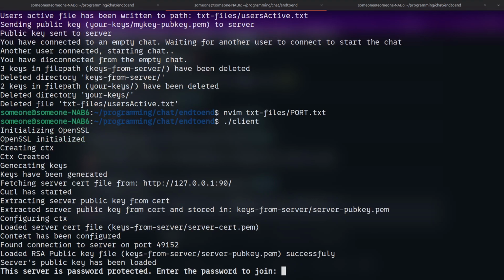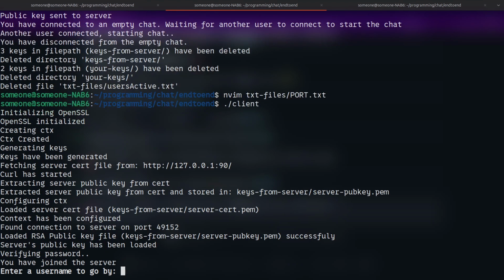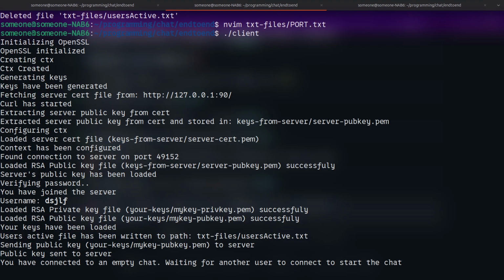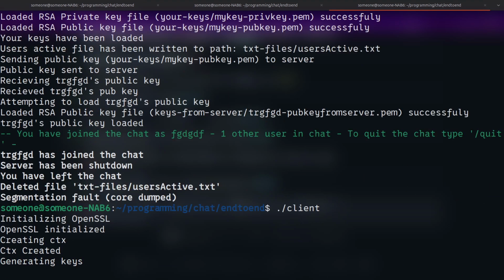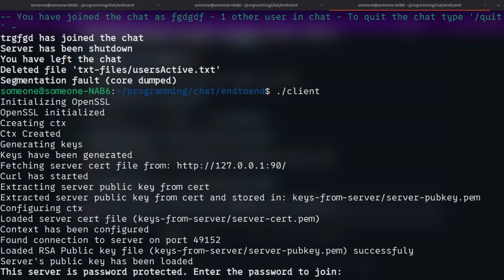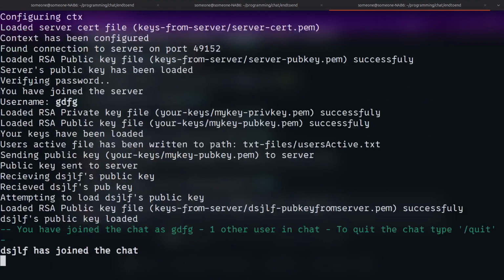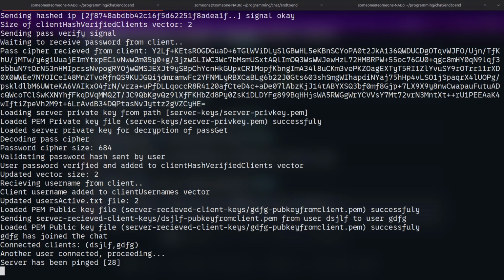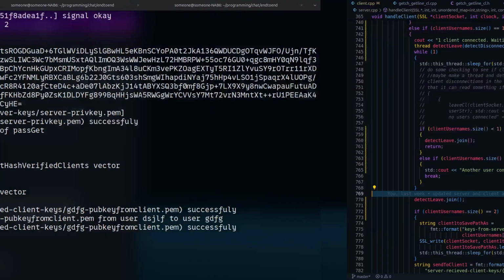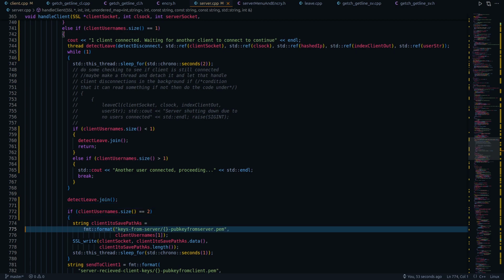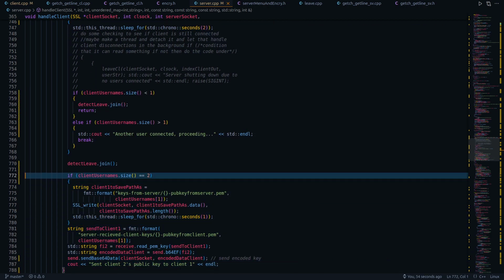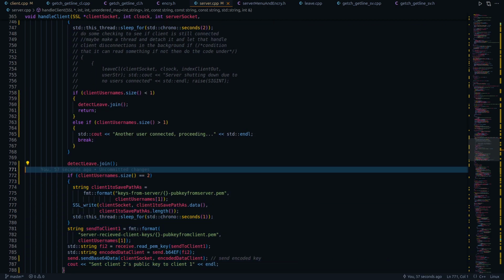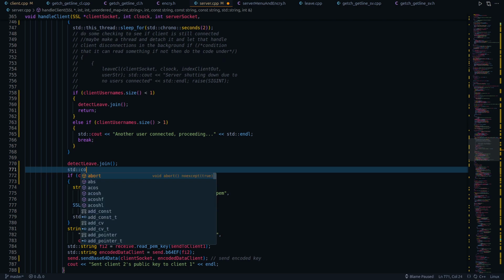Okay, that should close it either way. So for like an else, I guess. I guess an else. Yeah, that should work. I hope so. No. Another user connected proceeding. Client size equal to that. Alright. What do I say, std?